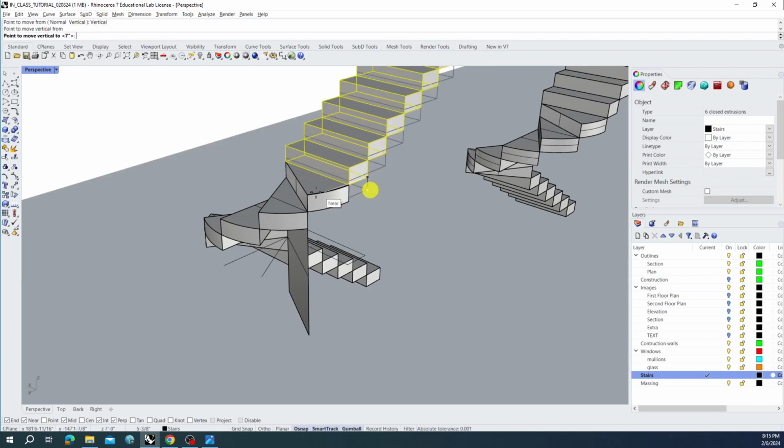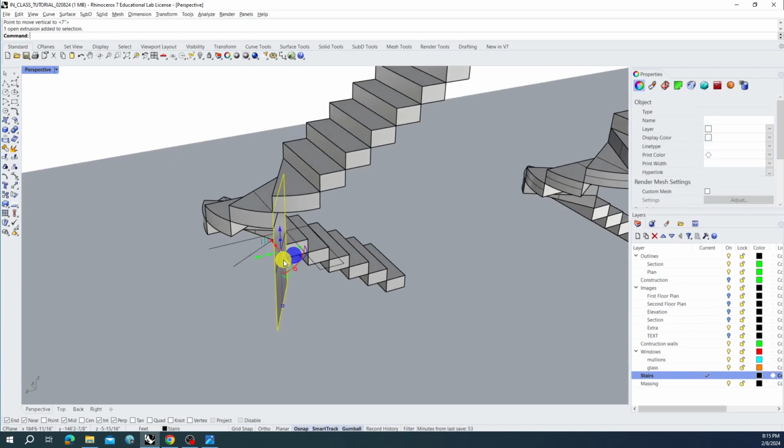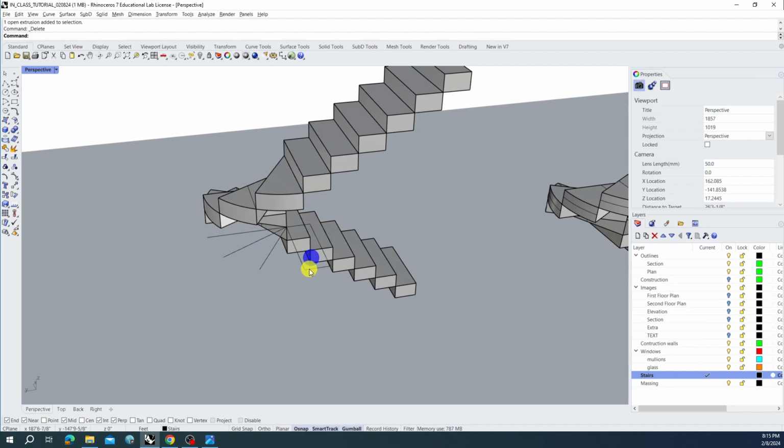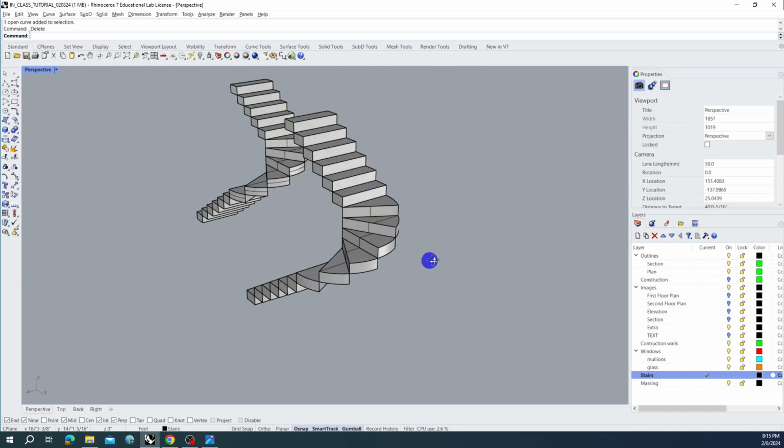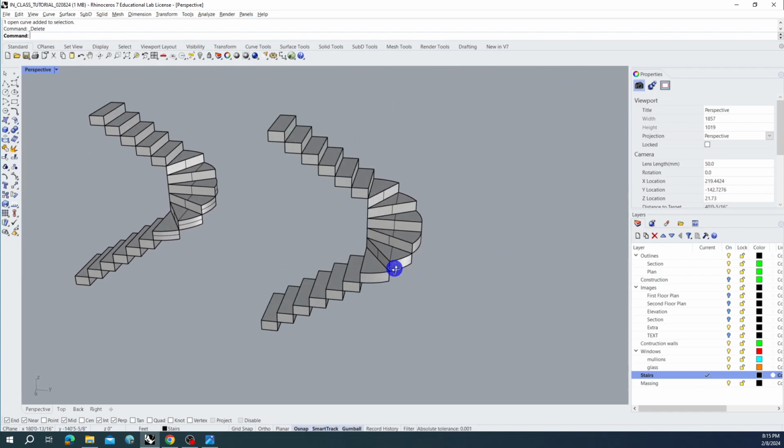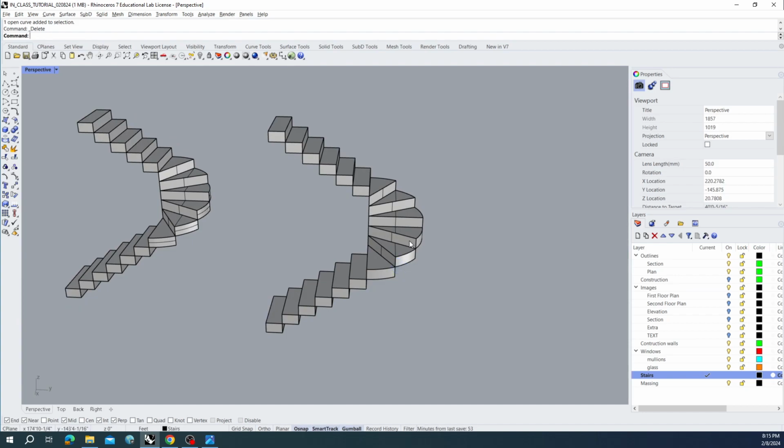Vertical, move it where it meets. And it's easily snapping to these because I have my O snaps turned on. Crucial whenever we want to make everything precise. You can see I have basically recreated that stair I did earlier in class today.